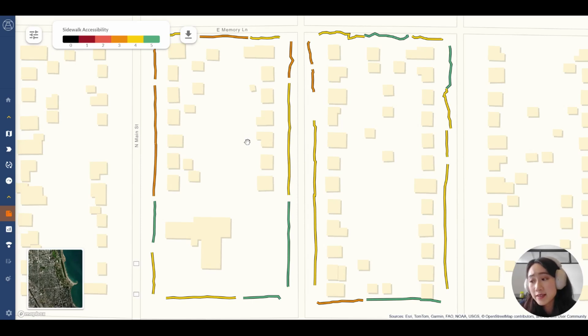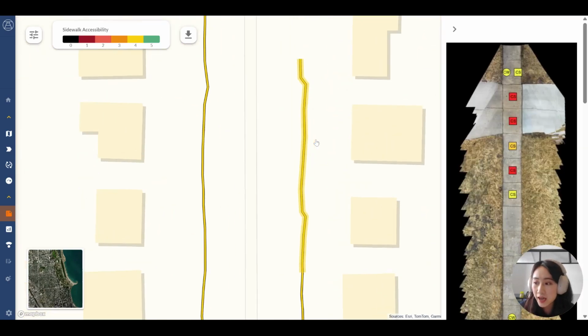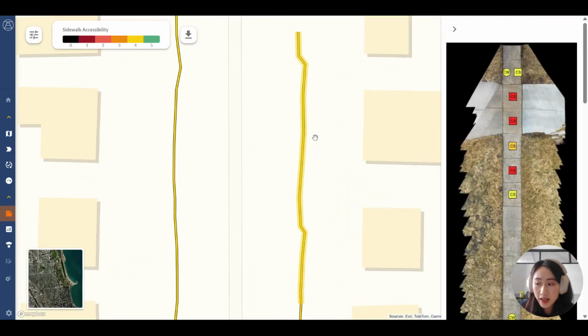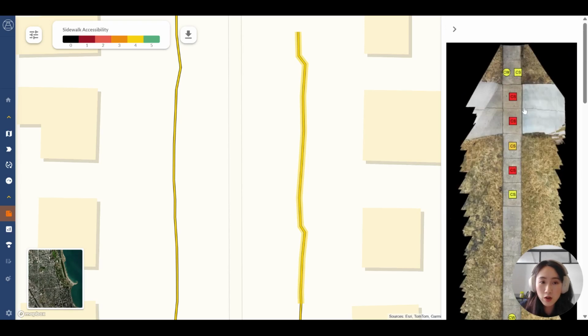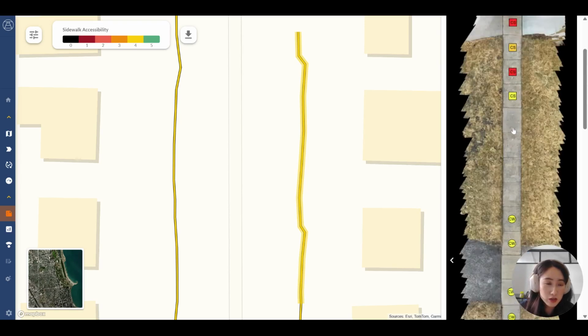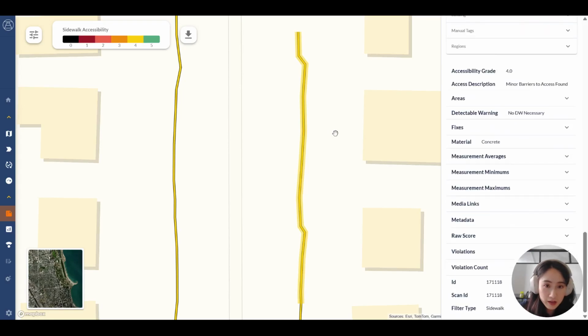Now, let's take a look at how to access detailed condition insights. You can click on any sidewalk scan feature line to open the pop-up window with key computed fields. There is also a top-down view image to look at.